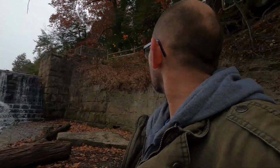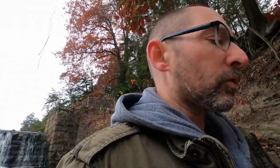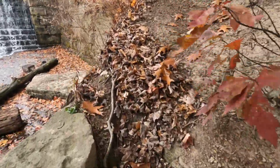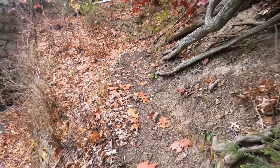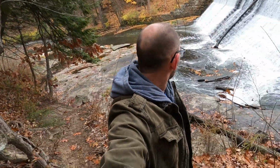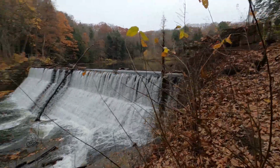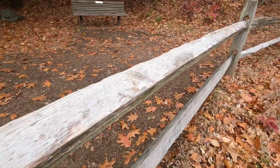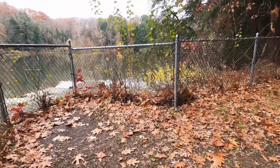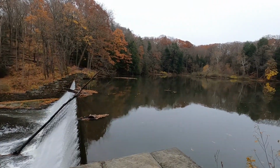And you know what? I was gonna walk up that way. Let me see, can we? We might be able to. You wanna try to walk up that way? Oh boy. Look at them trees right there. That's cool. That's awesome, right? All right. Try to get up here without falling. I think we can. I think we can. We did it. I feel like Rocky climbing them steps. And there's Lake Cohasset right there.